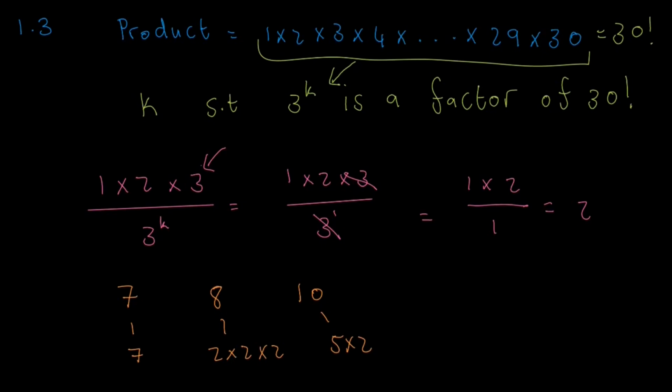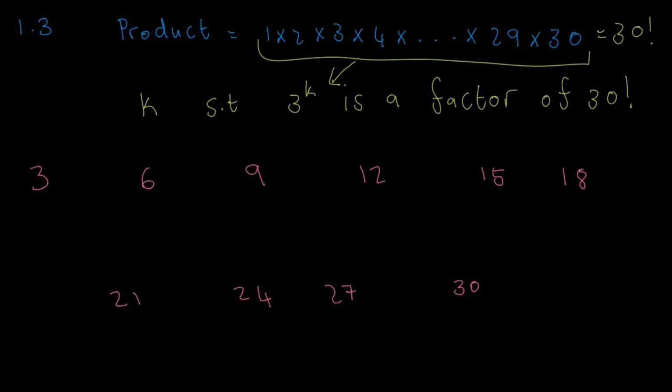We need to only use the numbers that are going to have 3's within them, and those are all the multiples of 3. So I'm going to clear the board, and I'm going to write out all the multiples of 3, then prime factorize each one of them, and lastly count the number of 3's that exist to find out what the largest value of k can be. So these are all the multiples of 3 between 1 and 30, because these are the only ones we are considering. You can picture multiplication signs between all of these, because we're taking the entire product, but we're only going to consider these.